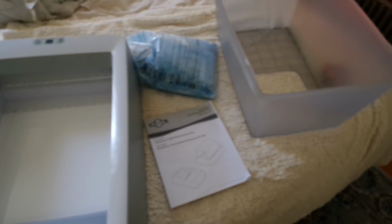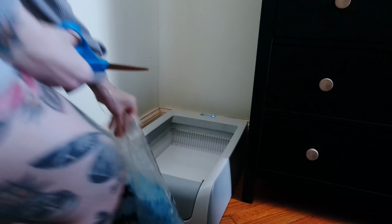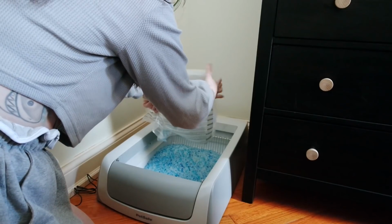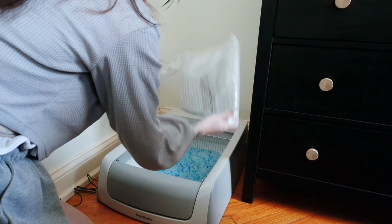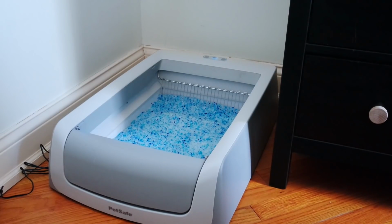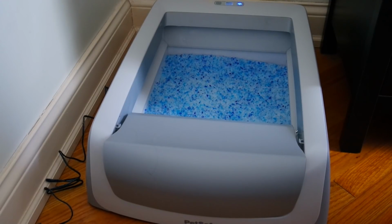It's really easy to set up out of the box. It only comes with a few pieces, and when I unboxed it, it was only about 5 minutes from taking it out of the box to setting it up to Olive smelling it. The Pet Safe automatic litter box itself has a tray with crystal litter, and you can write the date on the litter box so you know when you changed the litter last, so you can refer to that when it's time to change it in the future. With just PB using this litter box, I can get away with not changing the litter for about 16 days, which I'm pretty excited about.